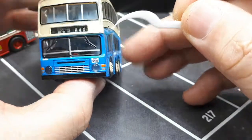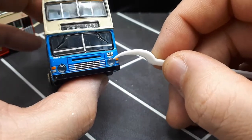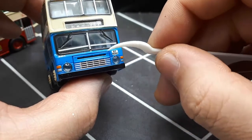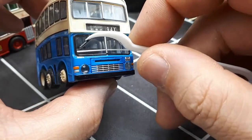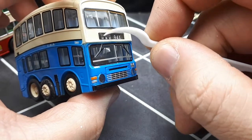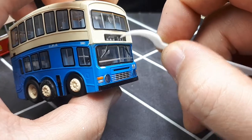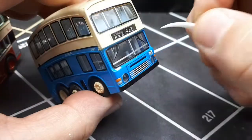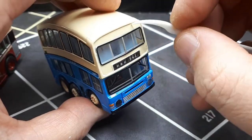Alright, so I'm sure this is a real license plate to a real bus. Nice silver, clear and silver headlights. The grille's got silver and black. Black in here, rivet marks. Good turn signals. Raised painted black wiper blades. Oh, now this is really cool. The actual schedule is behind this clear plastic. On the other one, it's just printed on the surface, but this is literally like a real bus. That's really neat. Okay, some sort of lip here.